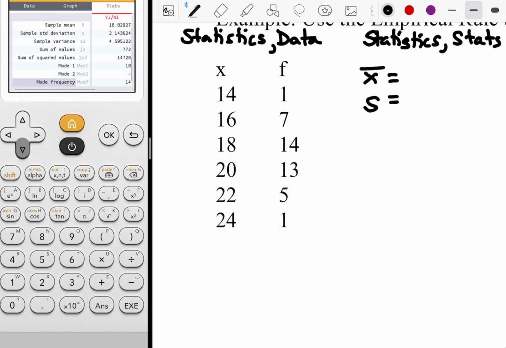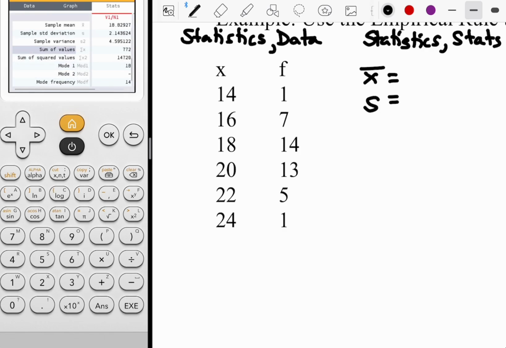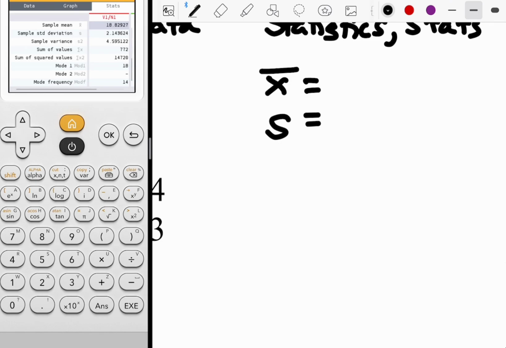And when you run down the list here, eventually you should come across, I have stuff in another list, so we'll just ignore that for now. You should have a sample mean and sample standard deviation. All right, X bar, X with a little bar over it, very creatively known as X bar, and S. All right, so we're looking at 18.829 and 2.144.